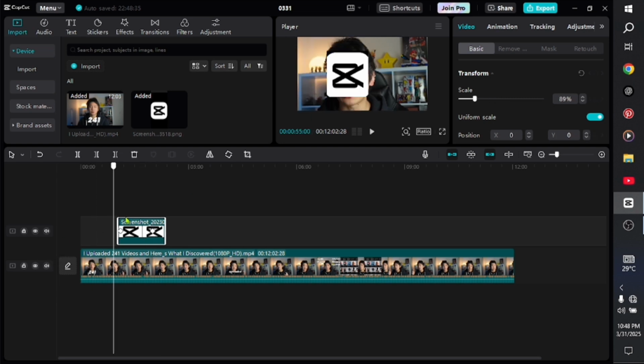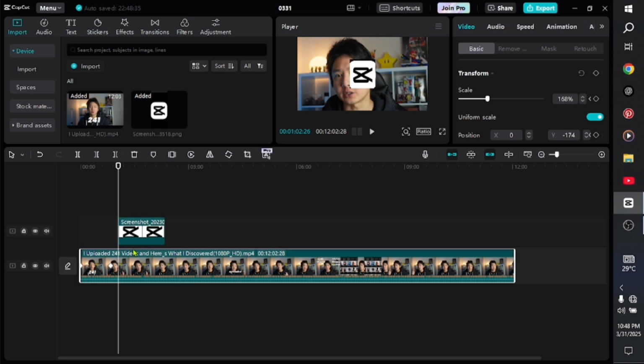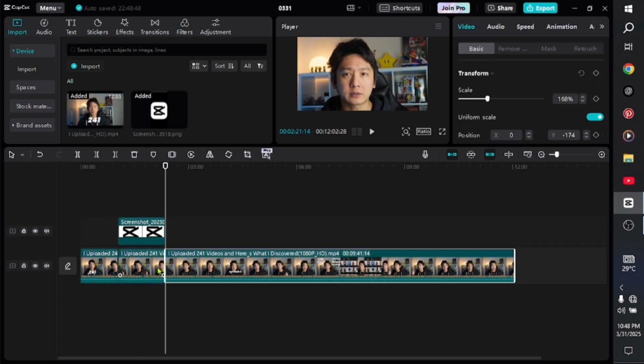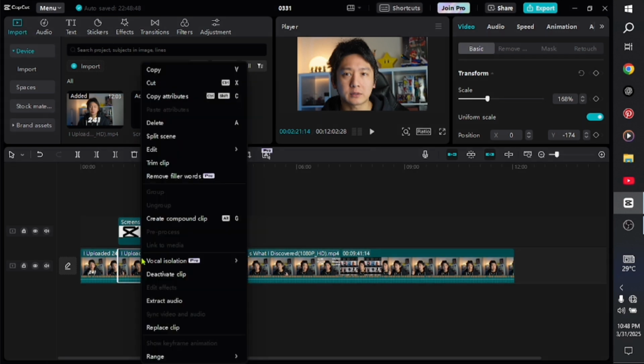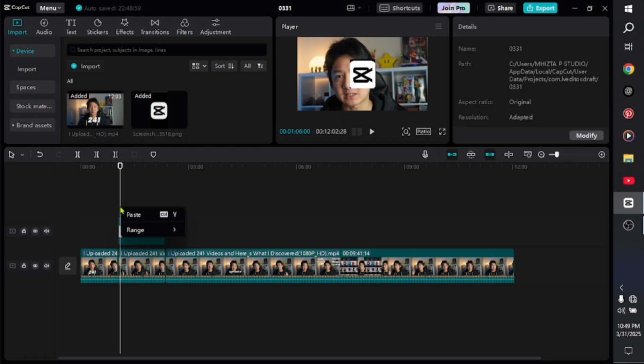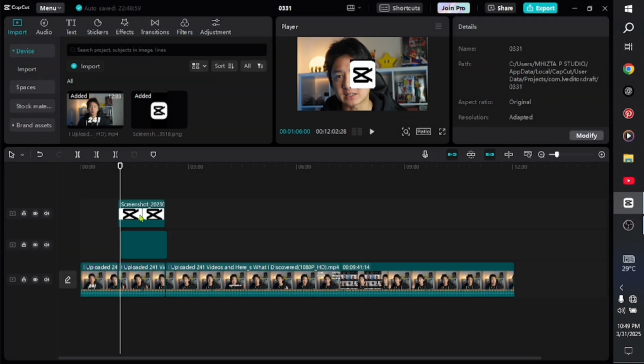So using the same method I use on the mobile, I can also choose from here right now. I'm going to cut this out, and from here also I'm going to cut it out. So the next thing for me to do is duplicate here. So to duplicate, right click on your mouse and then you are seeing this option to copy. Click on copy and then it's already copied. Now all you have to do is to drag this to the point that you want it to be, and then click on the right click or left click on your mouse and then click on paste.